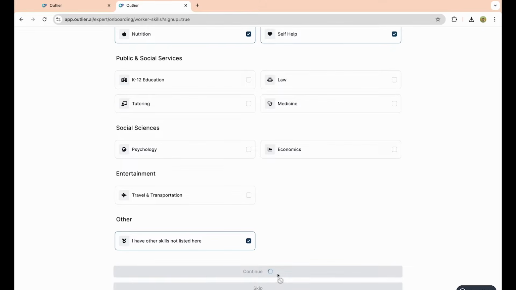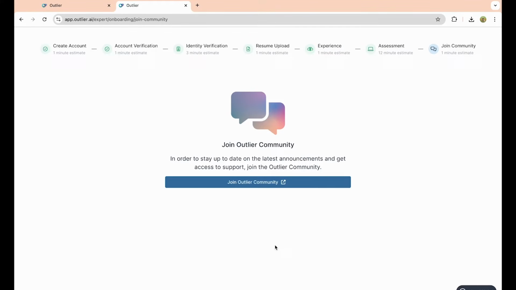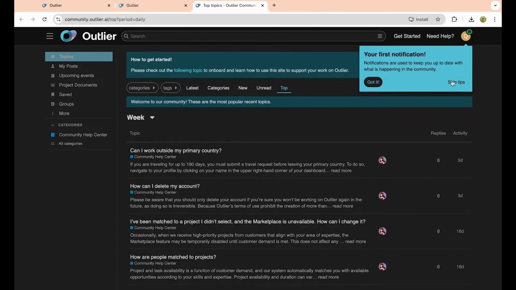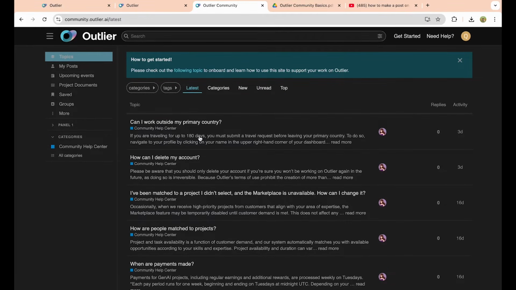And as you can see, now that we've done that, we can simply join our community, and we have just done the first step of our process, creating our account. Click on join community, and now we are actually on the Outlier AI website. And once you've created an account and are on this page like so, you can see there's a bunch of different options on how to use this. Now, it's going to be really confusing at first, but there's actually a few different ways to learn how to use this application.